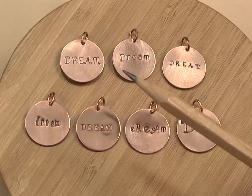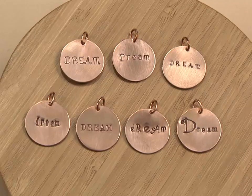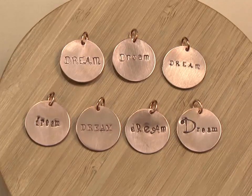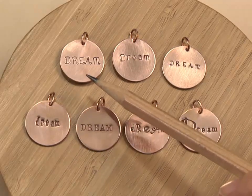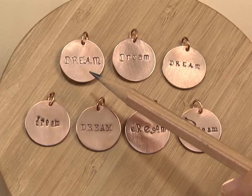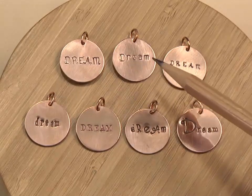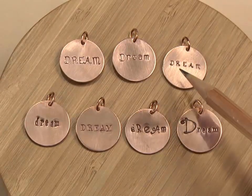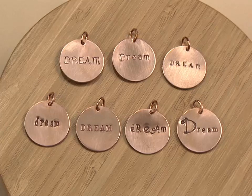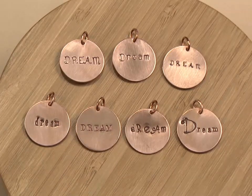And you can see that we have stamped the same word over and over again, but use different fonts. They all look great. So it goes back to your personal preference of kind of the style that you're looking for. Up here we've used the 3.2 millimeter Kismet, uppercase. This one we use the uppercase to capitalize the word, and then the rest is in the 3.2 millimeter lowercase Kismet. This is all uppercase of the 2 millimeter Kismet, and down here is the lowercase of the Wackadoodle set.